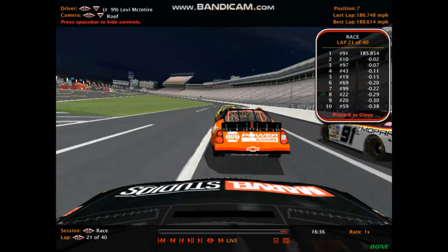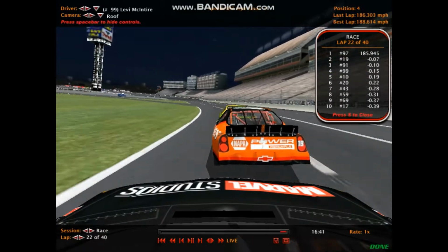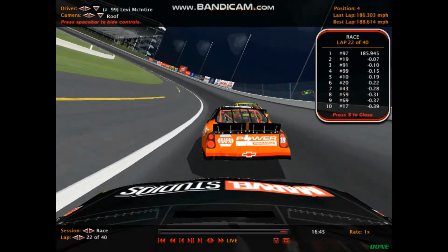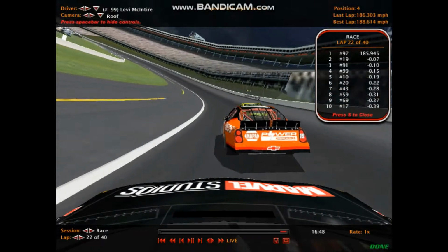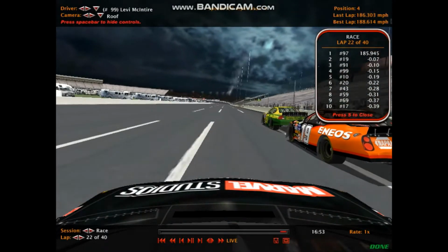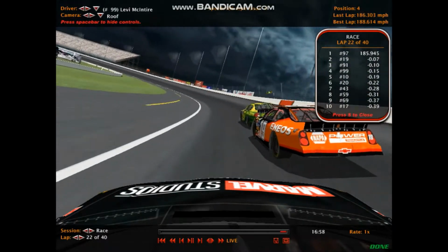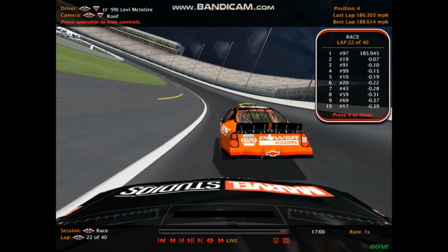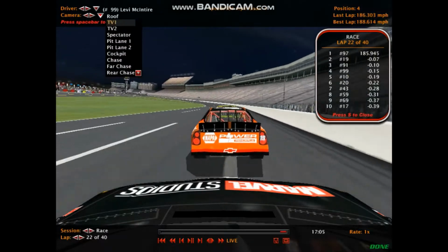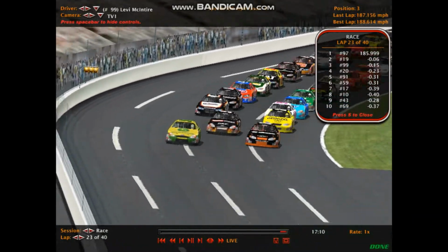Down off turn number 4, they come here. McIntyre down the low side. He's won once this season. That came at Nashville at the Nashville racetrack here. In fact, I'm trying to think of if McIntyre's actually won in a race between that, but actually he has 2 wins this season. His wins came at Nashville, and he also won at Watkins Glen this season too. So I just now remembered that as well. So Levi having a solid season so far.